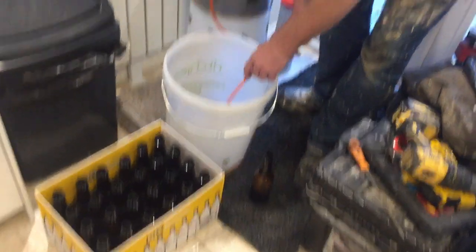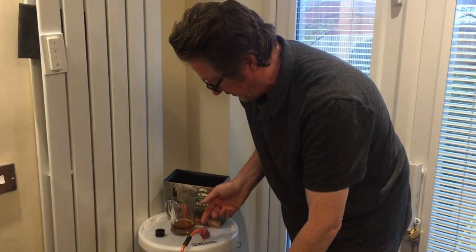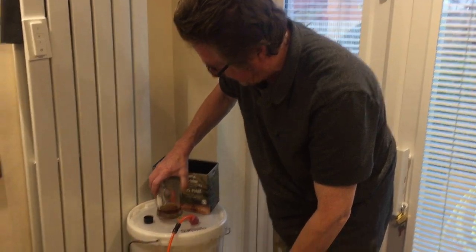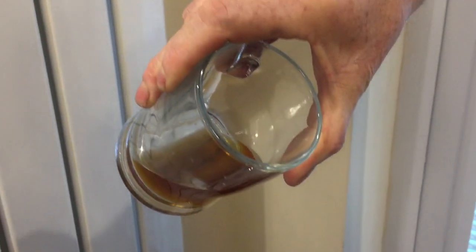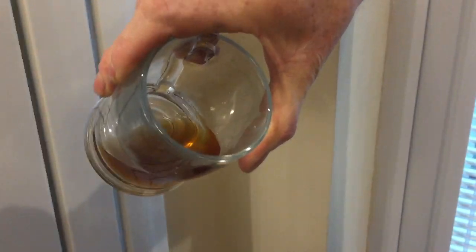Anyway, back to the Wherry - we can fill the bottles really easy with our new siphoning system. It's virtually crystal clear to be honest. There's no bits in it or anything. All the sediment is in the bottom, and the way we've got our siphon rigged up it doesn't hit the bottom so it won't take any sediment up.